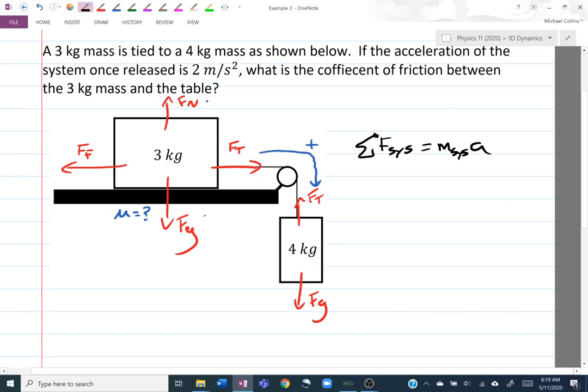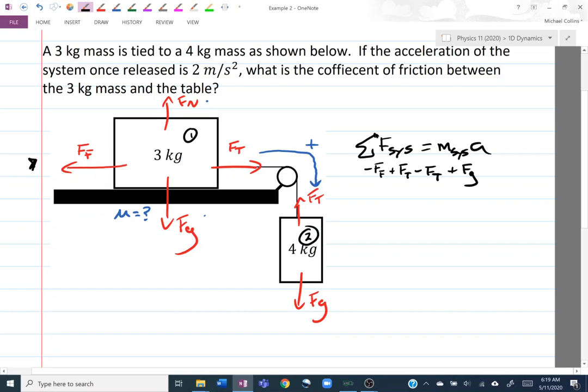When I look at the forces that are in my plane of motion, I'm going to start at the left-hand side and work my way right, just to make sure I've got all of them. I've got a negative force of friction. I've got a positive force of tension. I've got a negative force of tension. I've got a positive force due to gravity on, which block is that? Let's call this block 1 and this block 2.